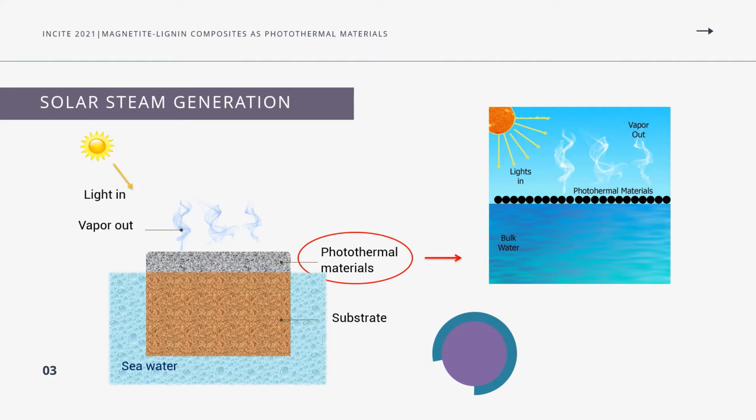To date, photothermal materials such as plasmonic metals, semiconductors, carbonaceous materials, and polymers have been studied as key elements in increasing water evaporation, but unfortunately, these photothermal materials are usually difficult to separate from water, resulting in loss of active ingredients, and more importantly, they will lead to significant water pollution. Although the use of the support substrate as a flotation system allows materials recycling, this often lessens the evaporation efficiency.